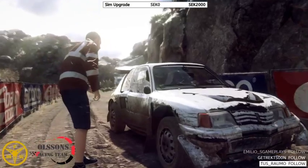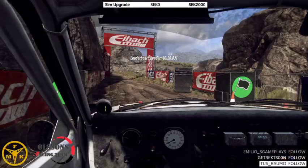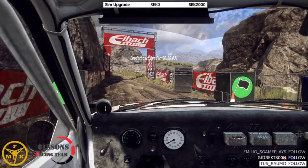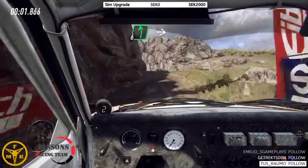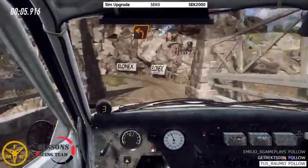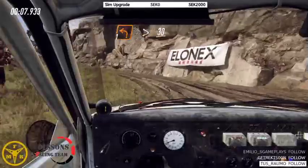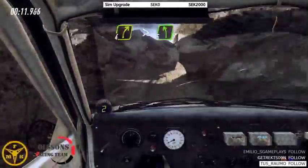Starts into 6 left long, into caution, 5 right over crest and narrow bridge, into 1 left tighten small cut. Good luck. 5, 4, 3, 2, 1, go. 6 left long, into caution, 5 right of a crest and narrow bridge, into 1 left tightens, small cut, 30, 4 right tightens, into 5 left.